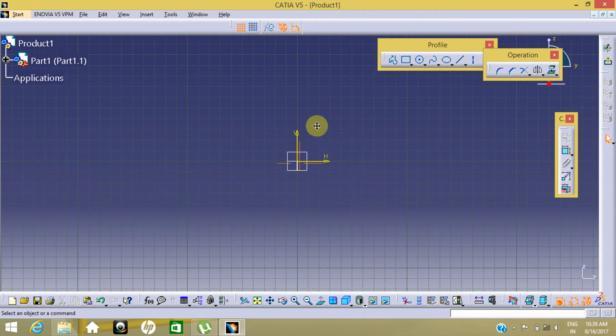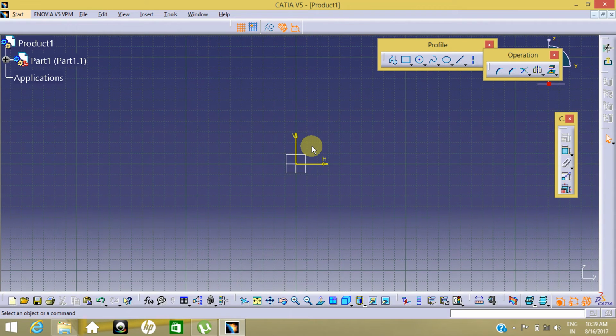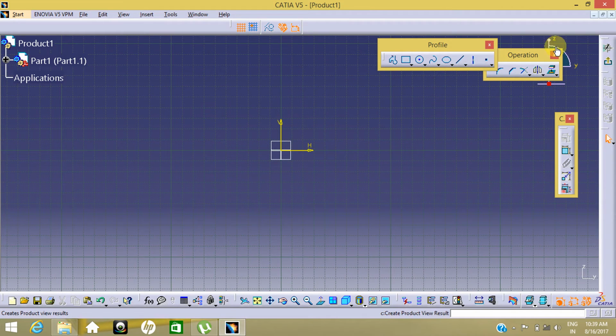In the first video we used some tools like the profile tool and the rectangle tool, different types of rectangles. Now we will proceed with the remaining tools in the 2D workbench of CATIA.